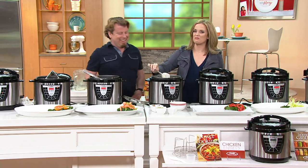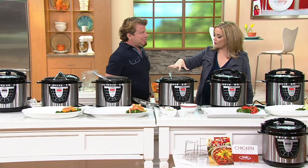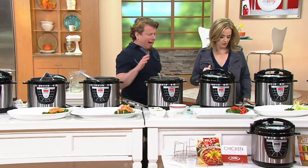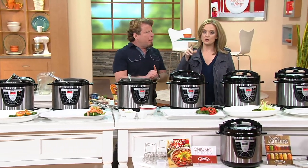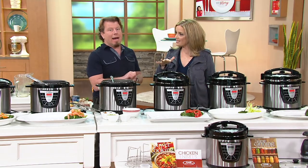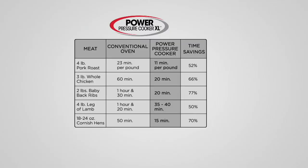I like that. But where do I find this recipe? Oh, this is in my book, Power Pressure Cooking by Arc Thies. I think they might have some on QVC. You know what, too? I think we have a page that we can pop up with cooking times on it. Yeah, it's impressive. So this could actually help you, too.